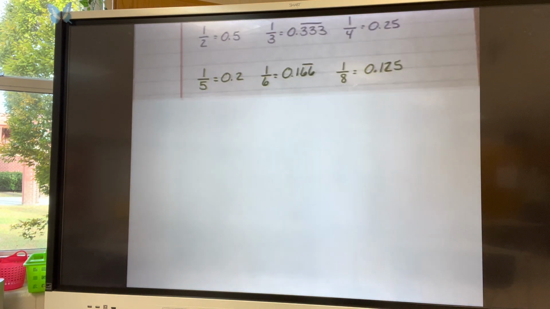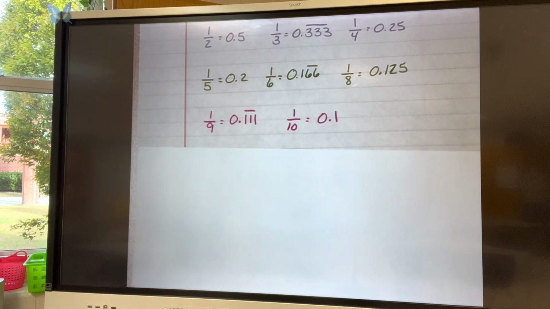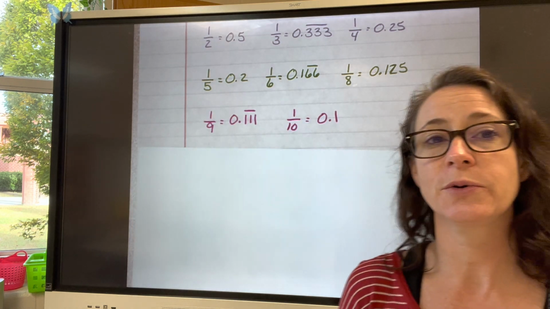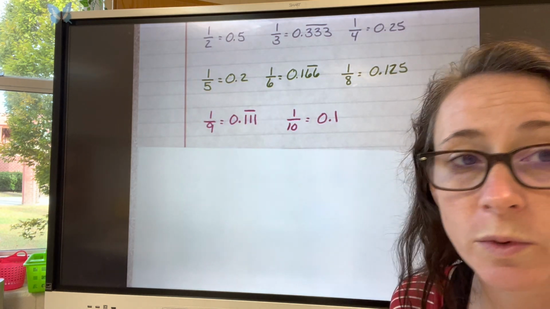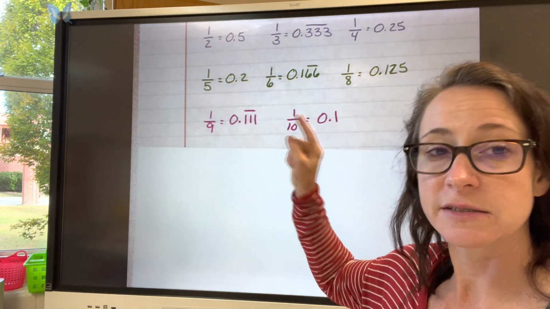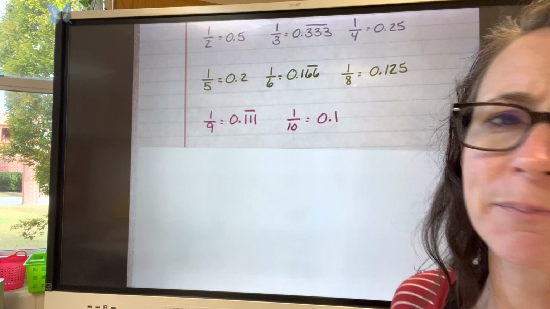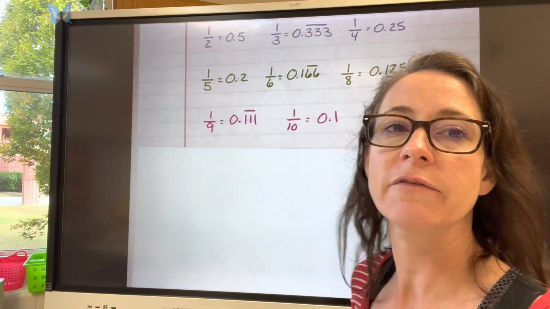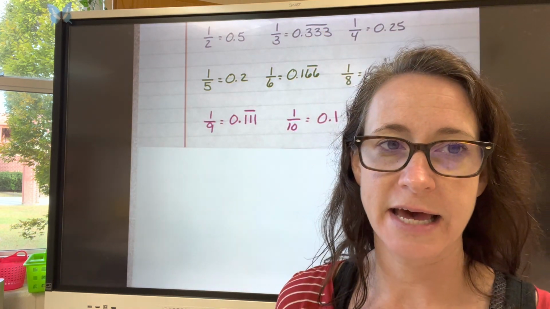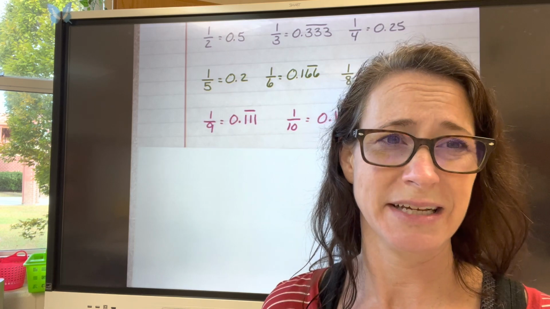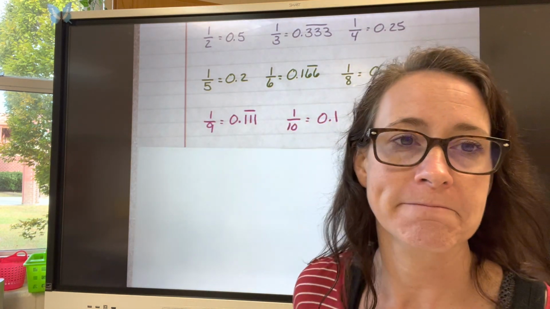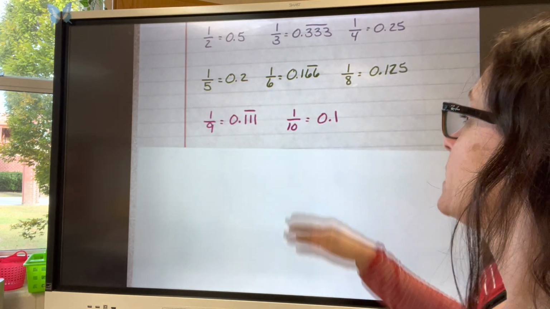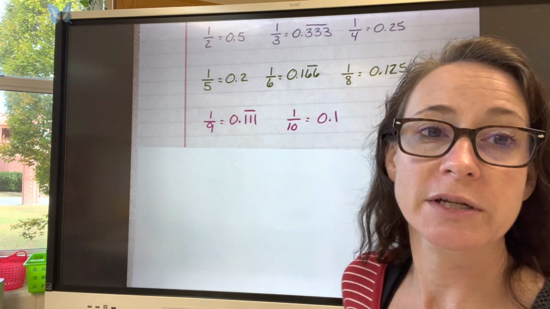And then the last 2 I have is 1/9, which is also a repeating decimal. So it's 0.111111. We just go to the thousandths and we put a line. I've been putting the line over the part of the decimal that's repeating because that lets people know that it's a repeating decimal. And 1/10 is 0.1. So 2/10 would be 0.2, so on and so forth.